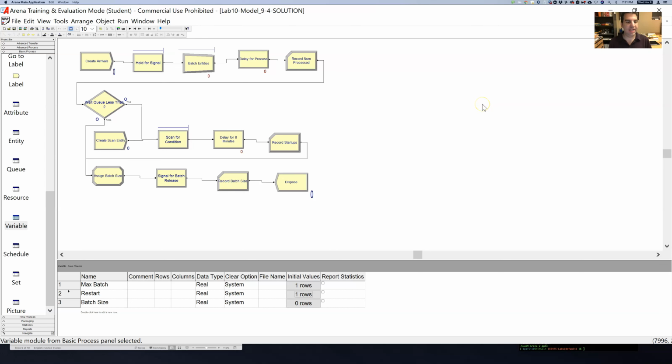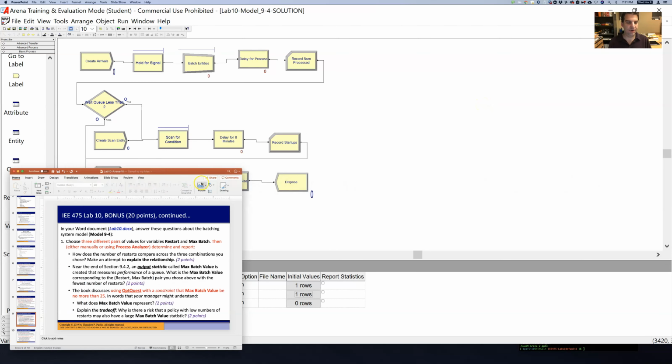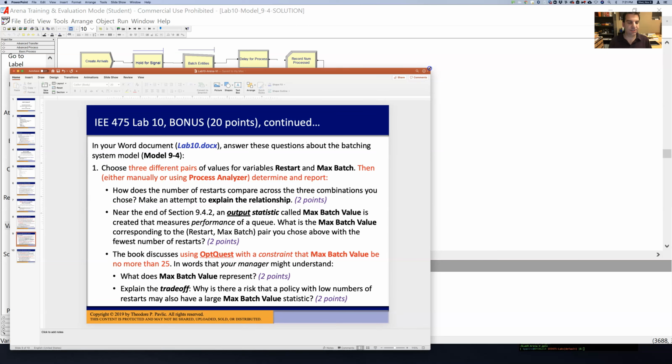And so what I'm asking you to do in these PowerPoint instructions here is to choose 3 different pairs of restart and max batch, and you'll need to go through and figure out what the meaning of restart and max batch are. Choose 3 different valid pairs of those, and then study those 3 pairs to see which one is the best policy. And so those are the questions I'm asking you. How does the number of restarts compare across the 3 combinations you choose?